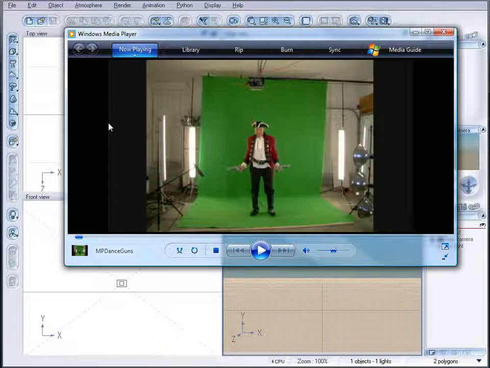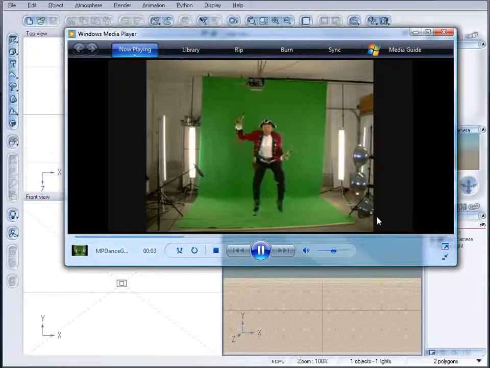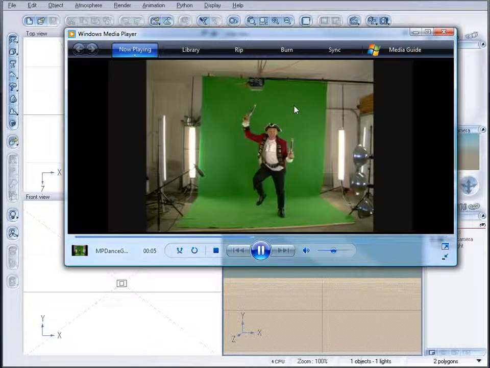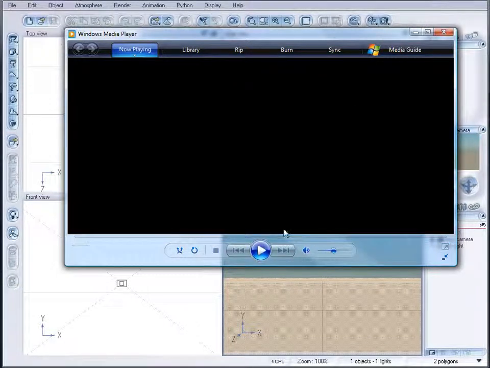In this tutorial, we'll create backgrounds, which you can actually use in your video. Let's look at an example. Here's our video. Okay, here's a pirate. It's me. I'm dancing. I'm very happy, but I'm sad dancing on a green screen. So what I want to do is extend it and put it in more of an environment this time.